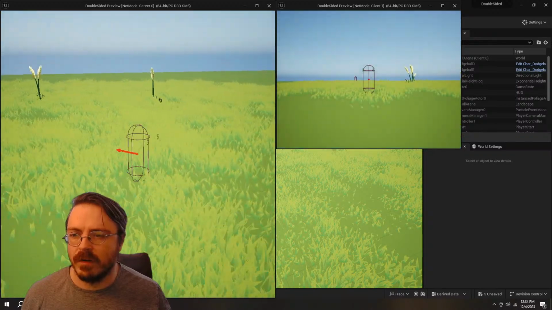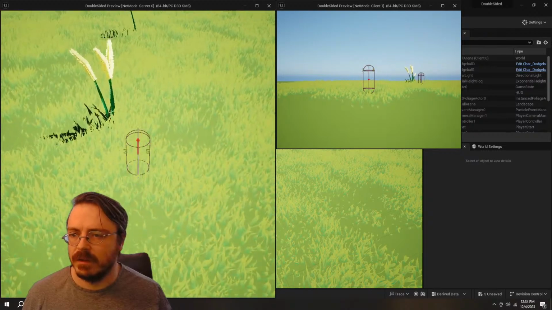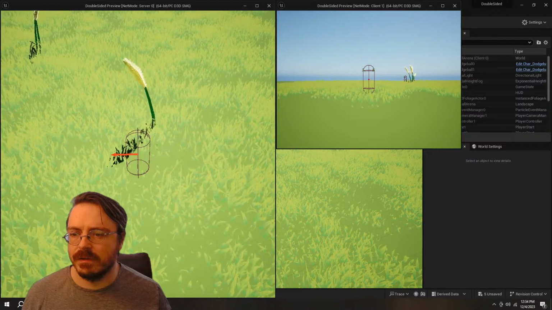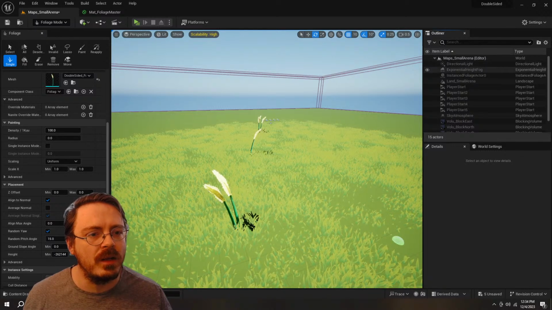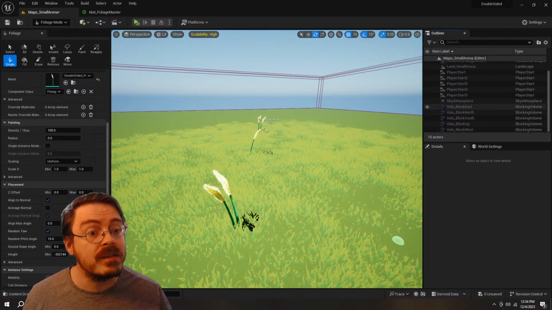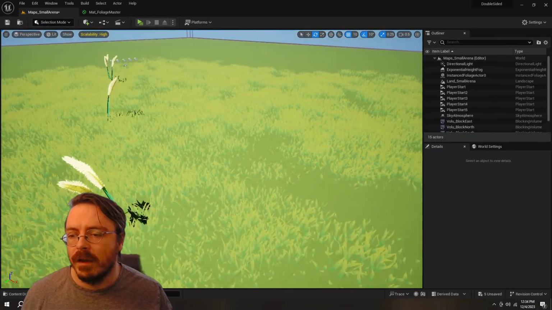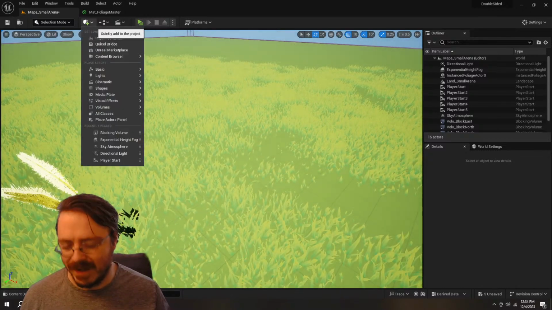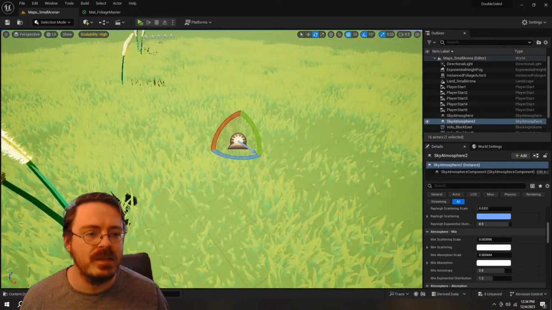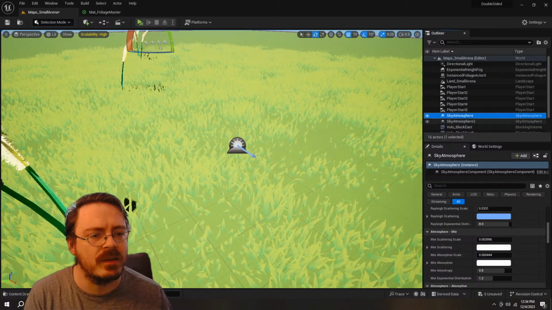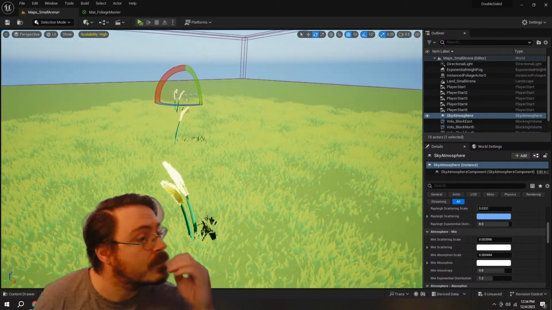So now we have our field of grass, stuff going on. And we can fix those. Everything can be fixed. I also think I'm missing a sky atmosphere, which will help tremendously. In fact, I don't have a sky atmosphere. That might be where literally all of my problems are coming from. Let's see if I add in a sky atmosphere and that fixes literally everything. Oh dear Lord. No, I have a sky atmosphere. It's just not doing very good at the moment. That's fine.